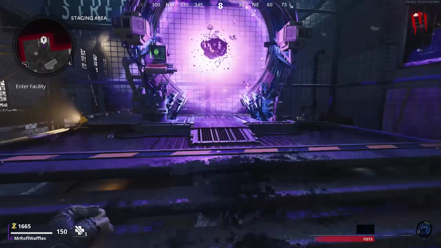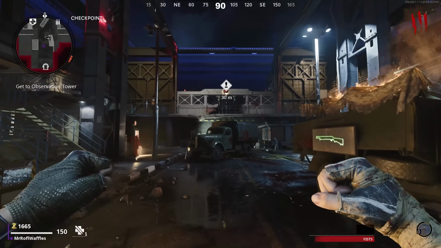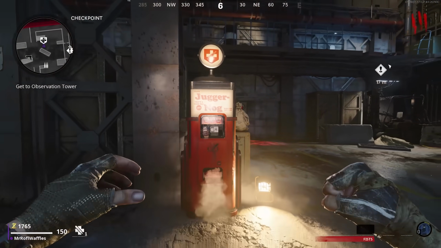The second the timer ends, use the teleporter, and if you're in solo like me, you'll see that you'll be able to get out of that area on round 3. The rounds will no longer continuously progress over time, and you can now take as much time as you need to slowly go through the rounds and do the things you need to do to get to Pack.